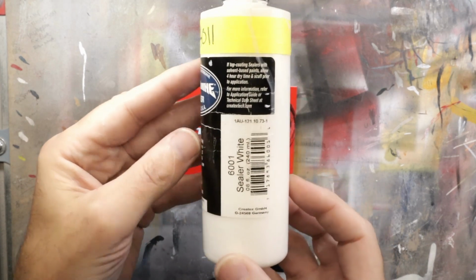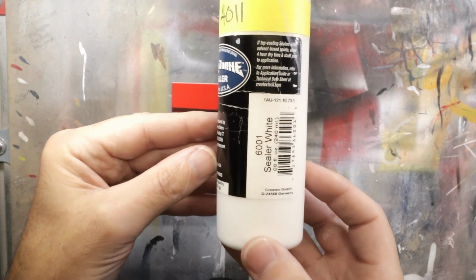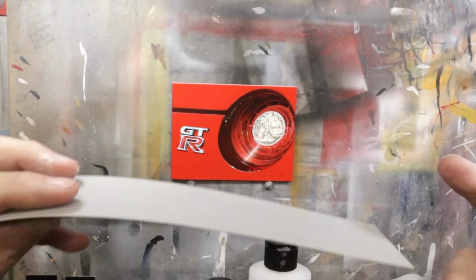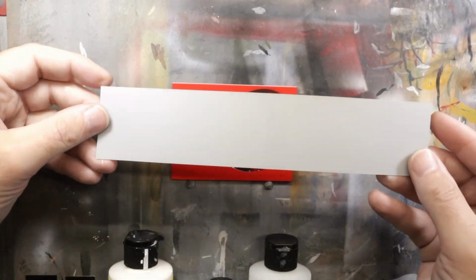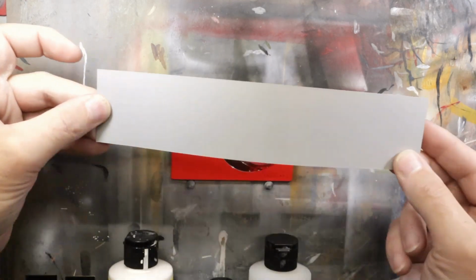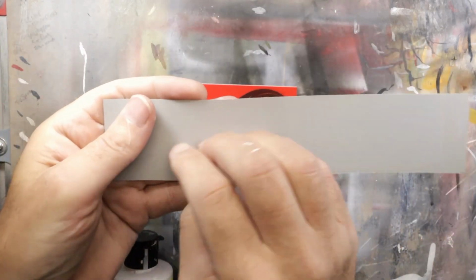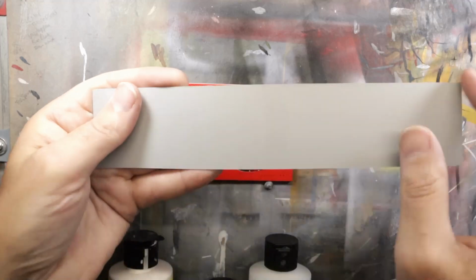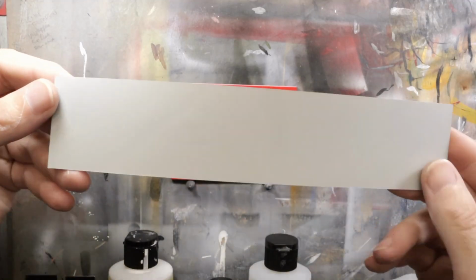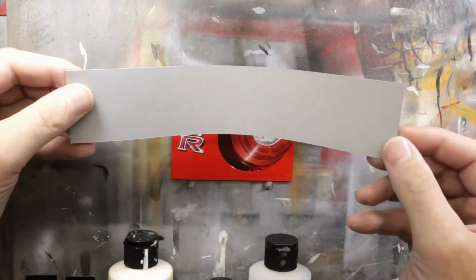I've done Tech Tuesdays on this as well. This is my way of leveling the playing field. I can spray this on just about everything. You've seen the UPO paper that I use. This actually has Autobond Sealer Gray on it. This is a scrap piece from a larger sheet. And it's great. You can't do anything to it. It is on there, so you can really abuse this stuff. And if you do put micro scratches in it, you just sand it out and it's ready to go. So anyway, I use this stuff a lot.